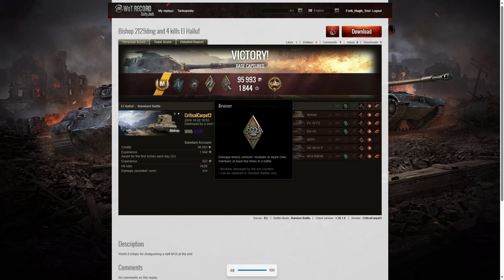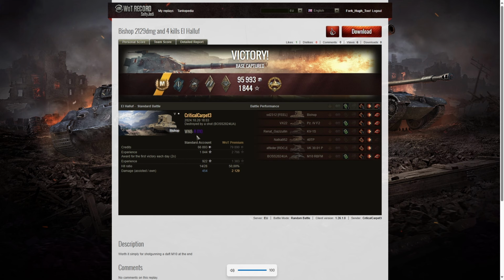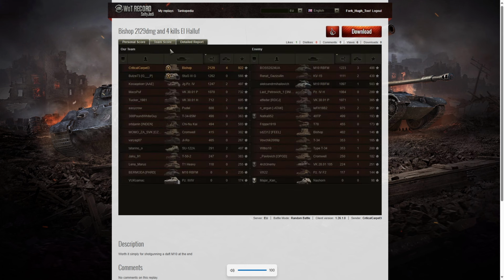He also got a Bruiser medal for getting at least 5 critical hits. In fact, he got 16, and he got the high caliber in that game for dealing the most damage overall. His win rate was 8,010, which is super unicum and a lot more. Let's have a look at team score. Well, the highest damage was 2,129. The next highest scorer was the Stug 3 Aslains B, who got the Invader medal on 1,262 for capping out and winning the game for our team.